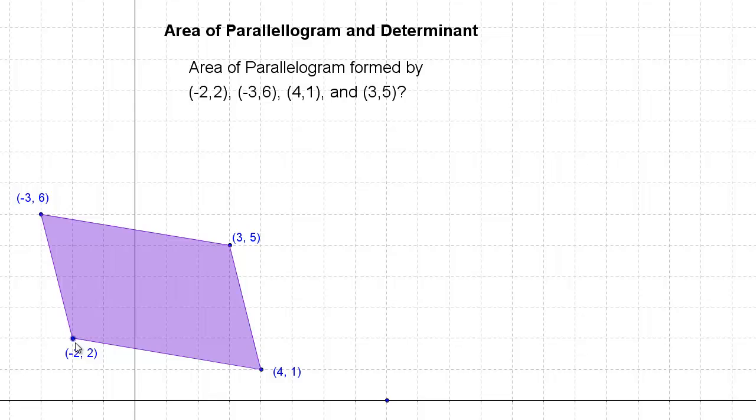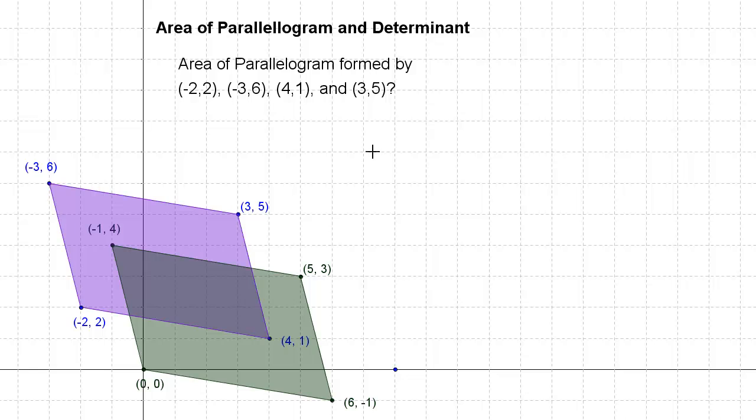So what we're going to do is actually shift this thing over to the right 2 and down 2, meaning that we're going to add 2 to the x coordinates and subtract 2 from all the y coordinates. So I've graphically done this, but you don't necessarily have to graph this. As long as you understand you're increasing all the x coordinates by 2 and decreasing all the y coordinates by 2. So this green parallelogram is the modified one I'm going to use for my area calculation in forming my matrix. So the matrix is going to be formed by these 2 points. So the matrix would have negative 1, 4 as one of its rows and 6, negative 1 as its other row.